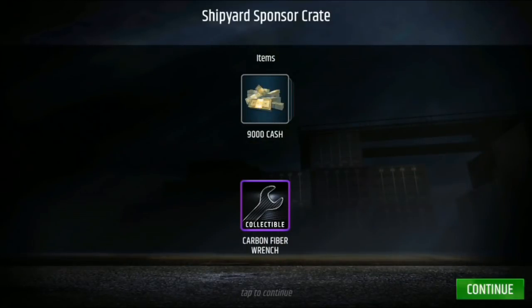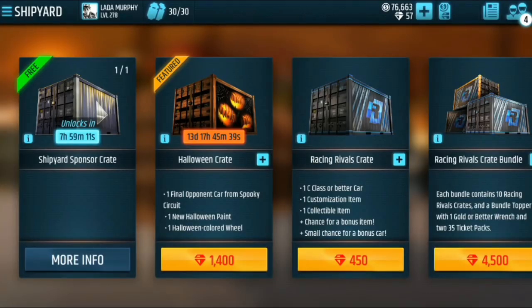But the thing about it is, with the sponsor crates before, watching 10 videos and all that, you got a mix of cash, gems, wrenches, trophies, tickets. You even had chances to get cars. I didn't get my Plymouth Satellite yet, at least a pinkable one. And now I have to wait 8 hours for this. No, I thought it was 7 hours. It's 8 hours to try again.